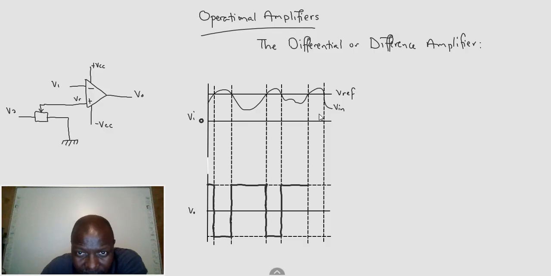It will either give us plus VCC or minus VCC, but only if you supplied it with them. If they don't have plus and minus VCC, then they won't give you what they don't have. How can you be given what is not there? So now you will see that here, V in was bigger, and on the inverting input it was bigger and positive, so it's inverted to a negative. And then again your Vref is bigger, positive and non-inverted, so this will be the shape of your graph.